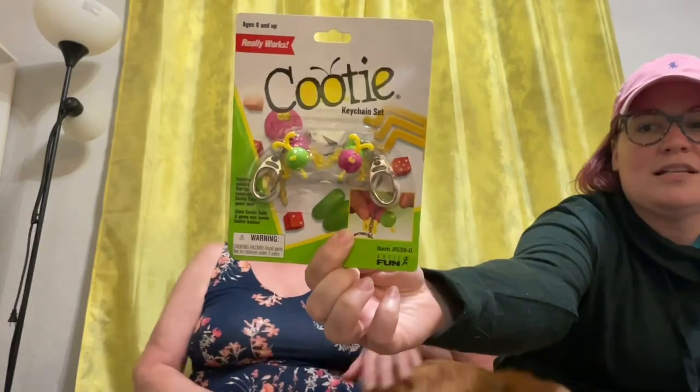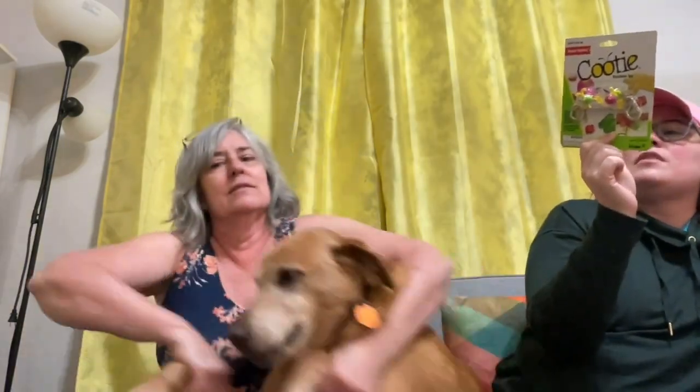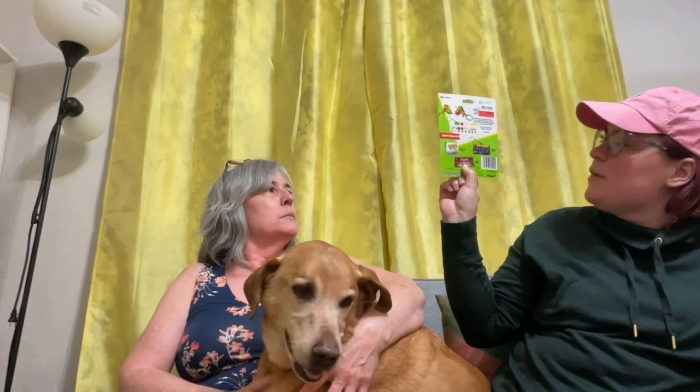I got cooties. You want some cooties? Do y'all remember cooties? It's a cootie keychain. Isn't it adorable? It's from the set that they made of everybody's favorite vintage board games. It comes with a series of like Mousetrap and Scrabble and Battleship, but this is the cootie one. Made in 1999. Copyrighted in 99. I was 9 years old. And cooties was the thing back then.